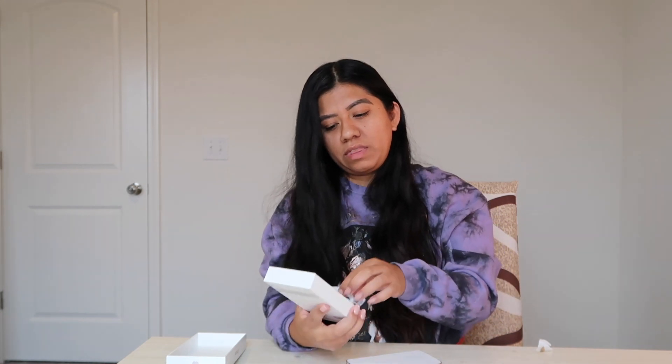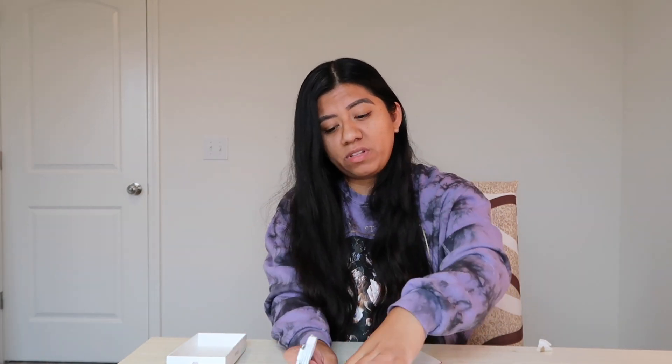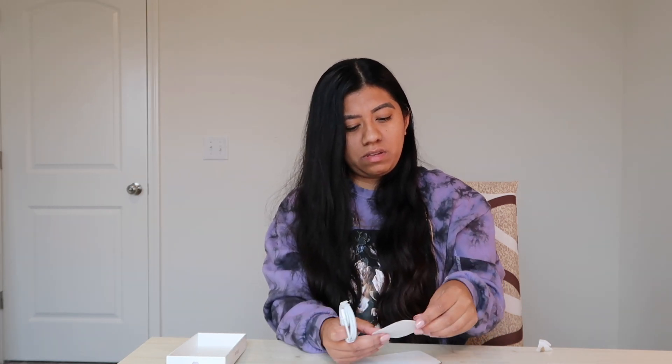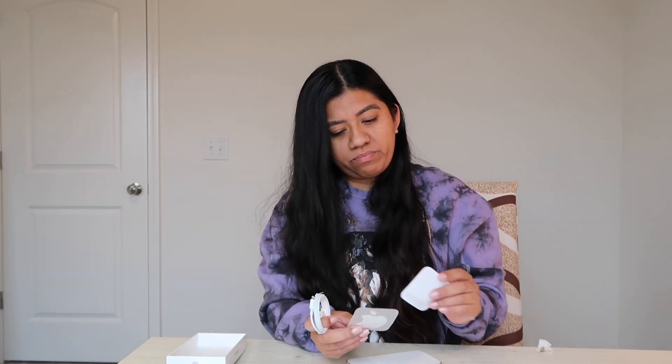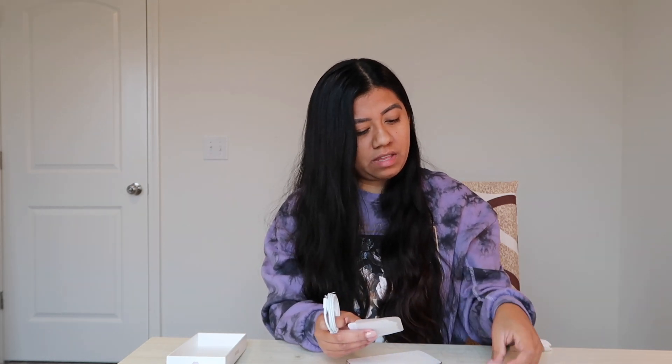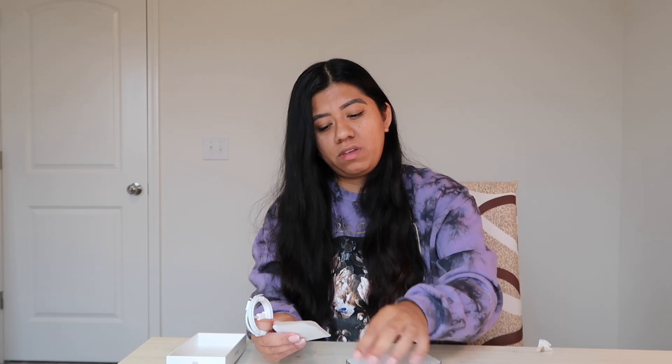This is what it looks like. The box only comes with the cable, so it doesn't come with the actual charger head to connect it to an outlet — you would have to buy that separately. You also get an Apple sticker, and then you get the little SIM card tool in case you're going to switch your SIM card to the new phone if you already have service with another company.